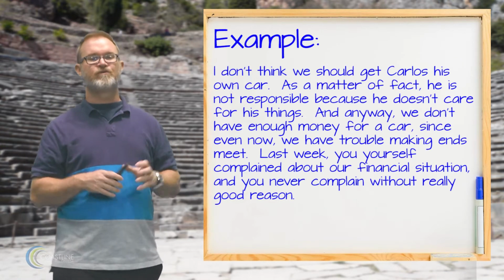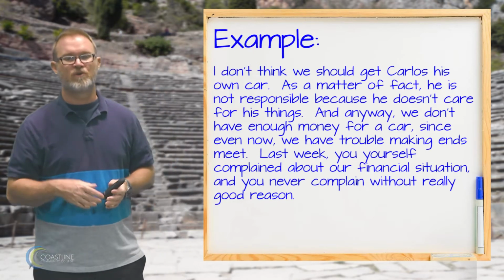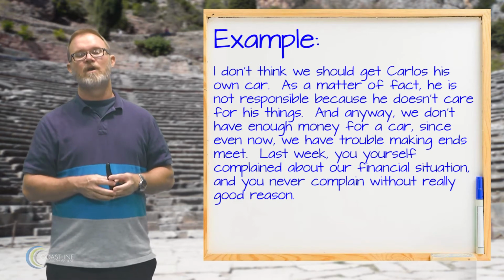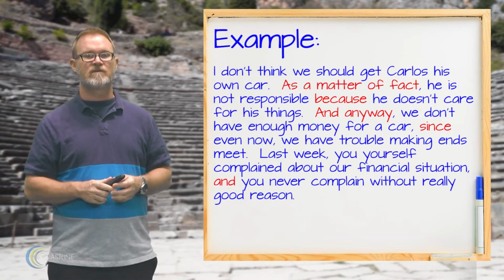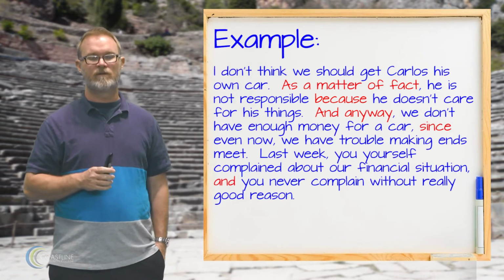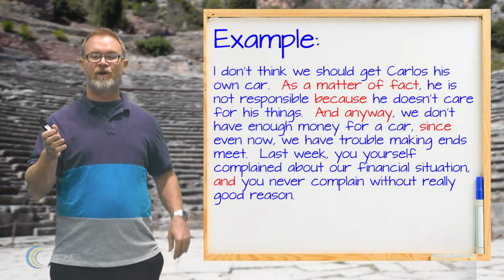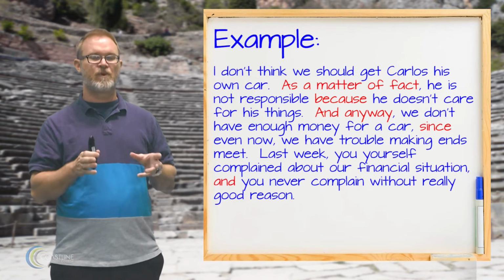Now, what we want to do first off when we're trying to formalize the argument in here is approach it carefully by looking for the indicator words and phrases that were mentioned in lecture 1. Here you can see those in bold. In the second sentence, it says, as a matter of fact, which is a kind of premise indicator.